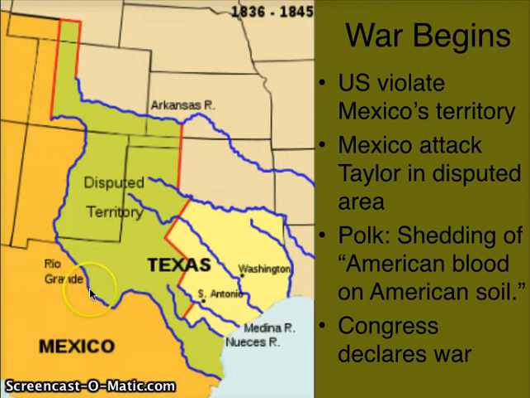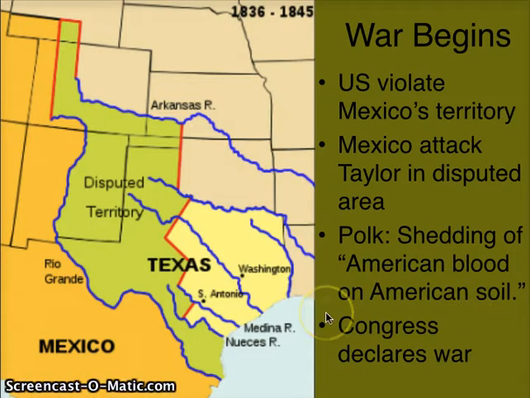And it ends up in a small little, we could say battle, but it would be even smaller than a battle. In this small fight, we have 9 Americans being killed. Now, Polk takes this as proof of Mexico wanting to start a fight with America. So he runs back to the Congress and he is saying we need to start a war with Mexico. Mexico has spilled American blood on American soil.